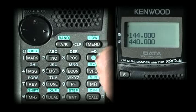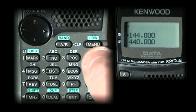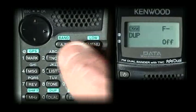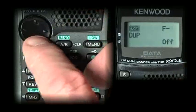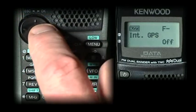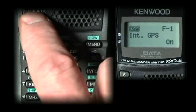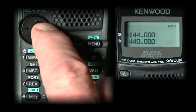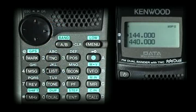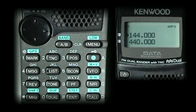The first thing you want to do is go ahead and turn the internal GPS on. That's function one. Push function one, then use the toggle switches here to go up and down, switch it to on, hit okay and escape out. You'll notice right up here there's an iGPS indicator. While you're setting up the rest of your radio, your GPS will be working on getting a fix.